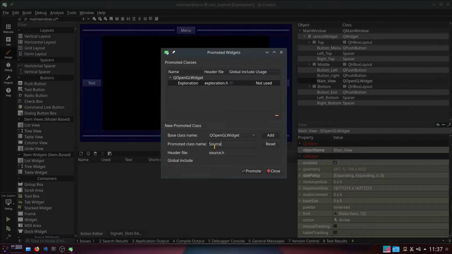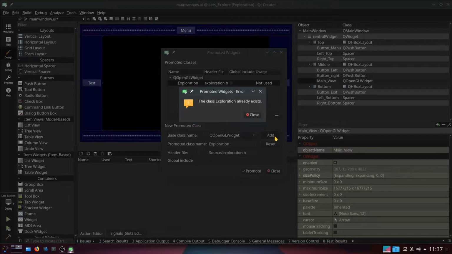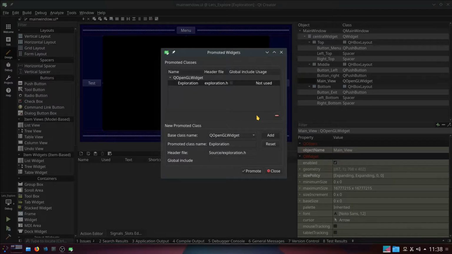SOURCE. No. Oh. This is bad. Exploration. And it isn't a header file that, it's source/exploration, add, close. Okay.